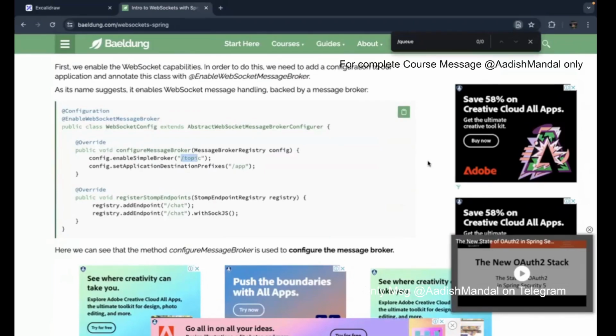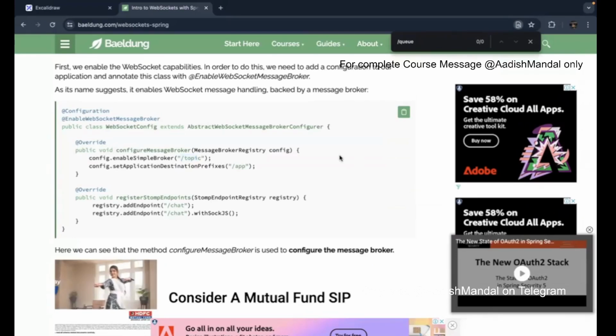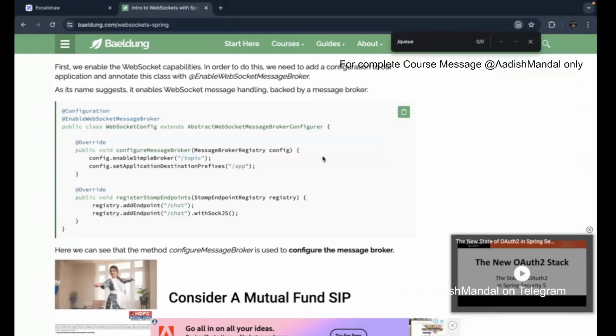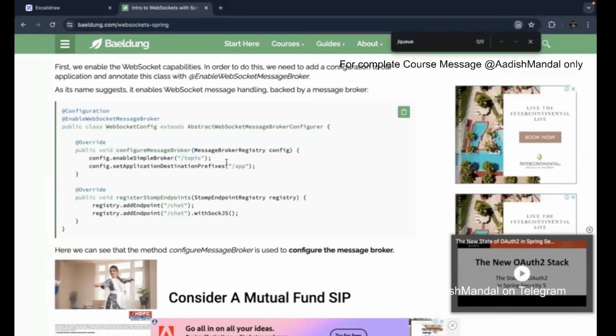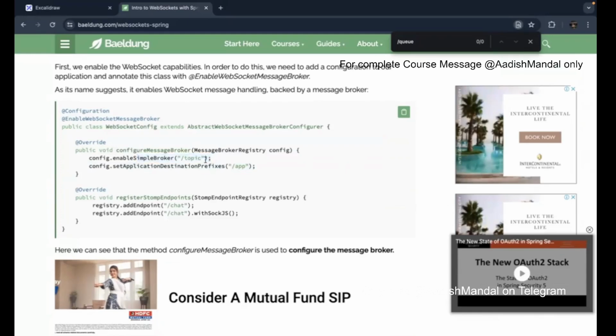This is defined inside this library only. There is a subtle difference: /topic helps you have multiple client subscriptions and /queue helps you have only a single client subscription, but we'll go with /topic. Let's keep it simple for now. We will be having a /topic message broker. So any message that comes to this /topic message broker will be listenable by your client. Are you able to get this point? Say yes or no in the chat.